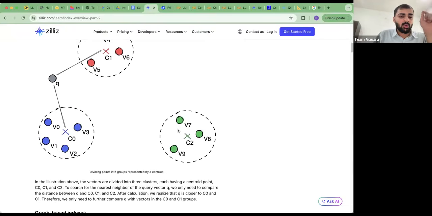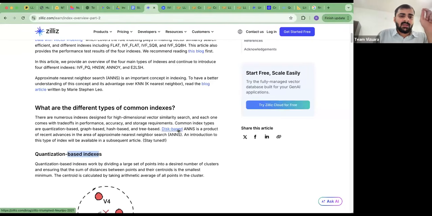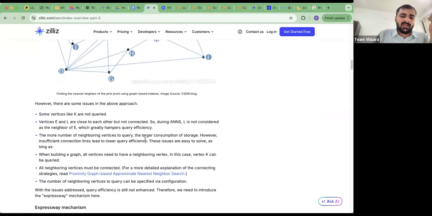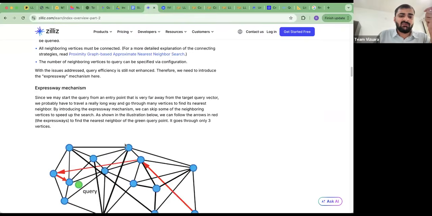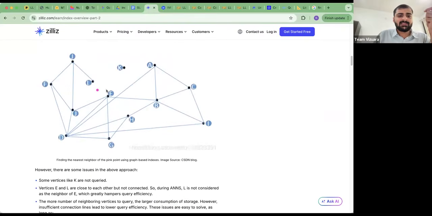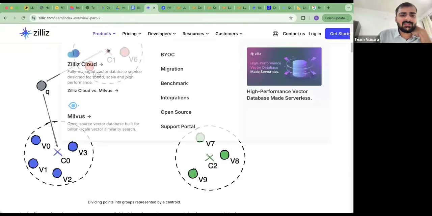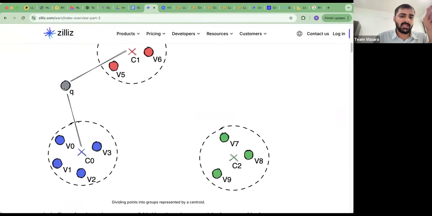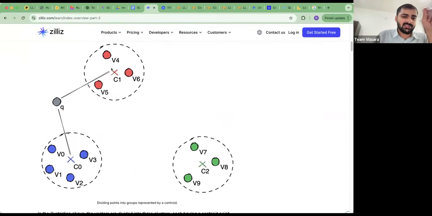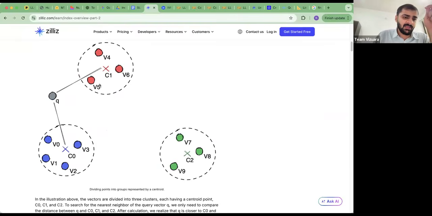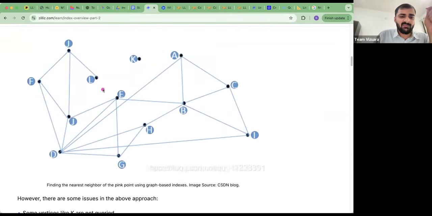That is one way to do an indexing. The second way of doing an indexing is essentially graph-based indexing. In the first approach, the indexing is just distance-based, right? If you get a particular query, you find that cluster which is closest to that query. So that's distance-based indexing. The second approach is graph-based indexing.